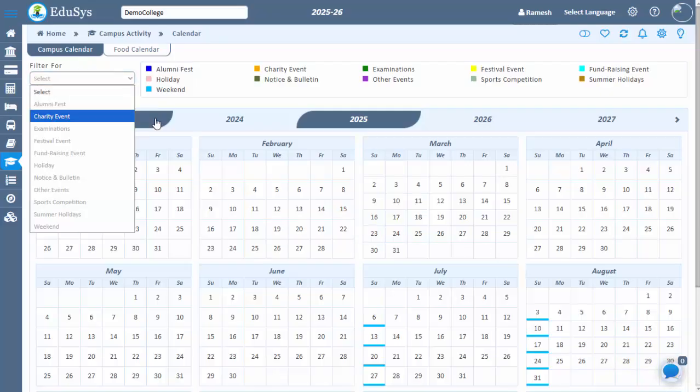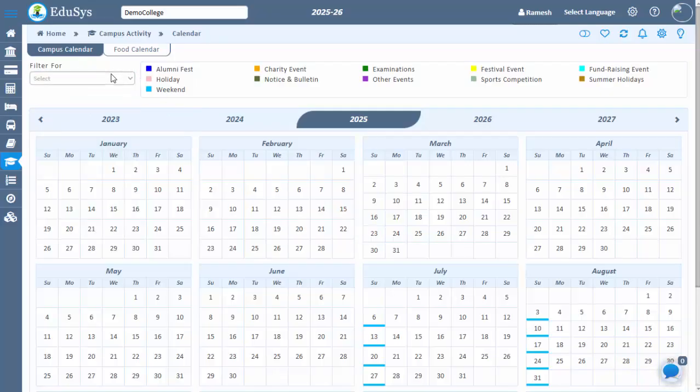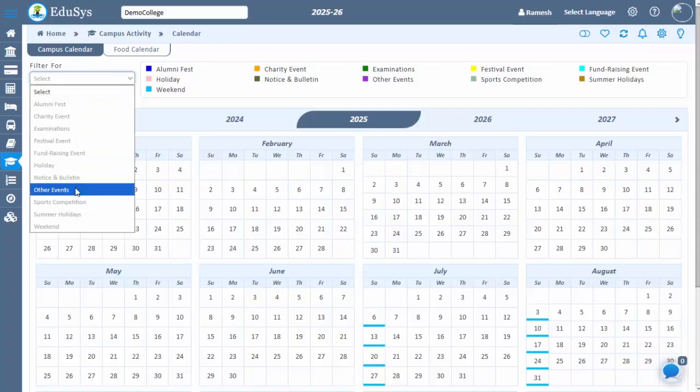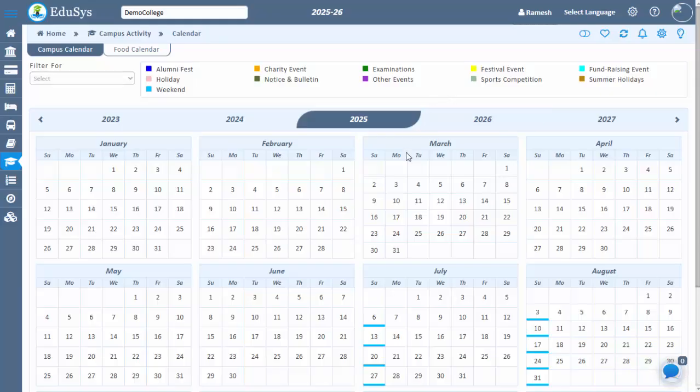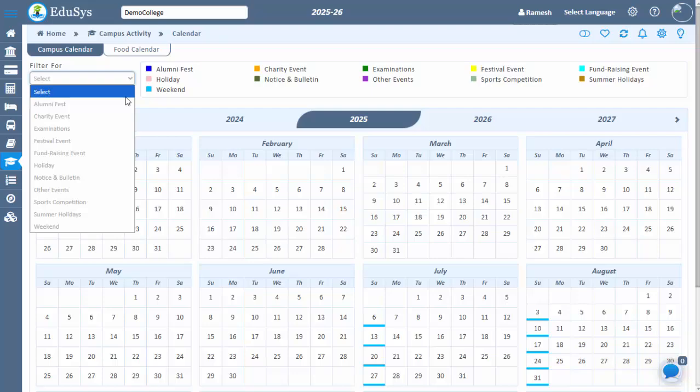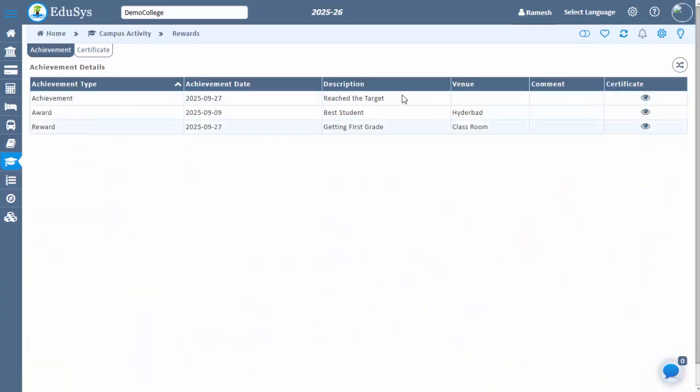Calendar. Meeting calendar. The meeting calendar helps students by ensuring they are aware of upcoming meetings between their parents and college staff. They allow students to prepare in advance for any discussions about their academic or behavior progress. Day-to-day activities. This screen keeps students updated on their personal achievements, awards, and recognition. It helps build motivation and pride as students can see their progress and accomplishments documented in one place.